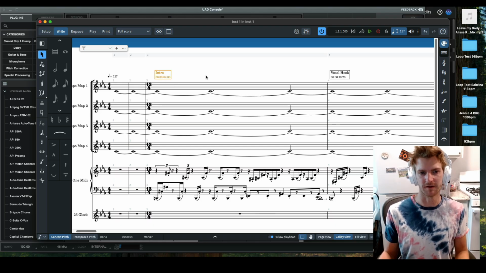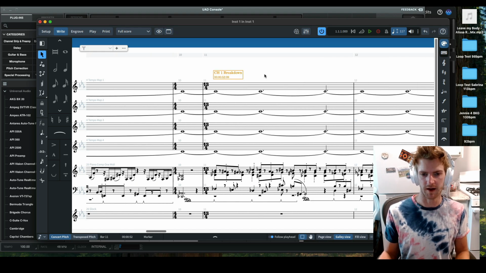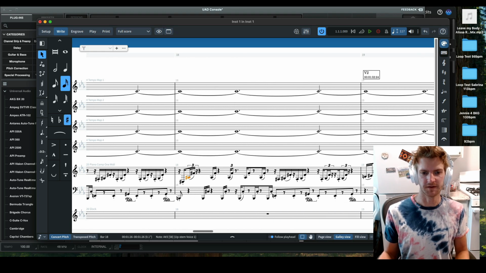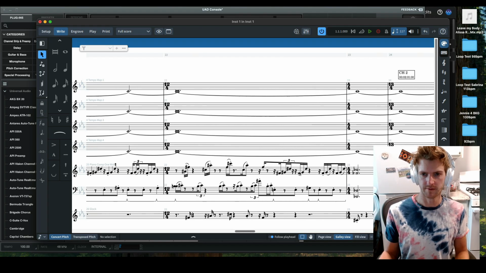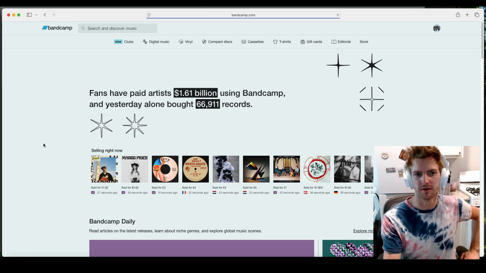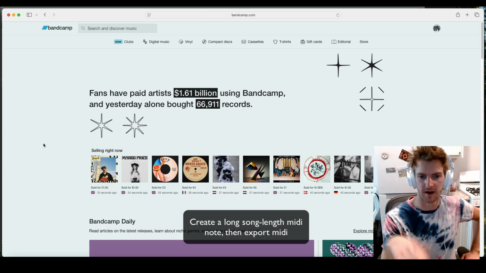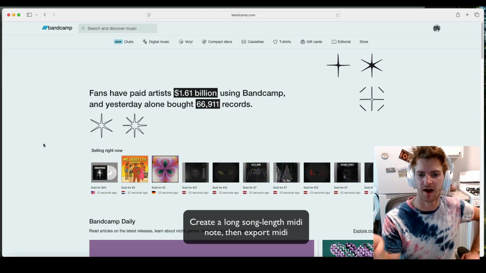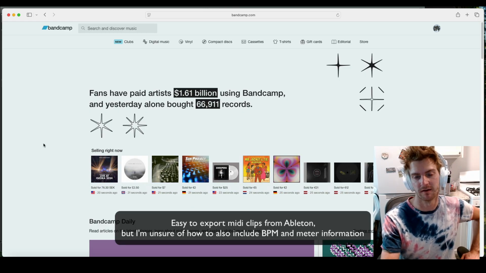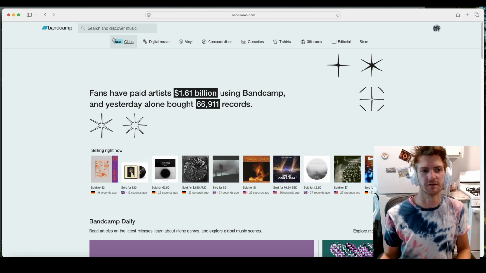The important thing is all this, these markers and the meter changes. You can see it got all of that, which is so dope. This is all unquantized MIDI, which is why the rhythms look crazy. By the way, exporting a MIDI tempo map out of a different DAW is the same process: just make a long MIDI note and then export MIDI. I have not been able to figure out how to do it out of Ableton, sadly, but Cubase and Logic seem to all do it the same as Pro Tools, so that's great.